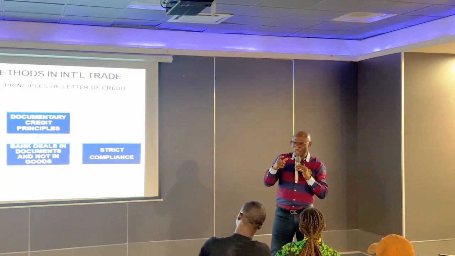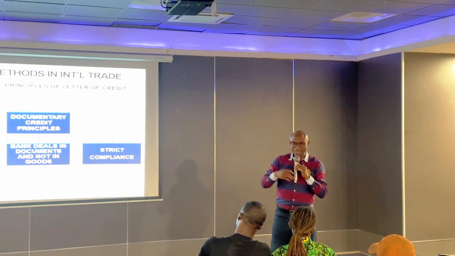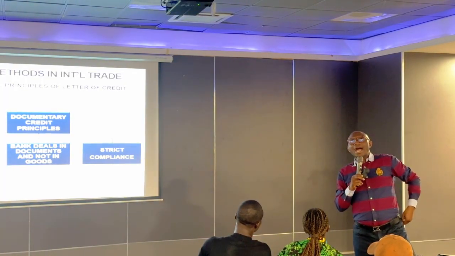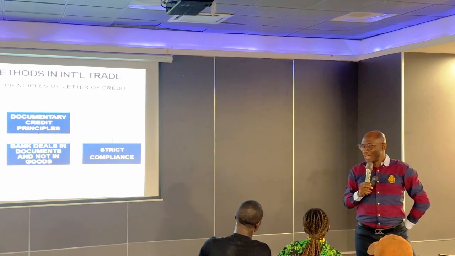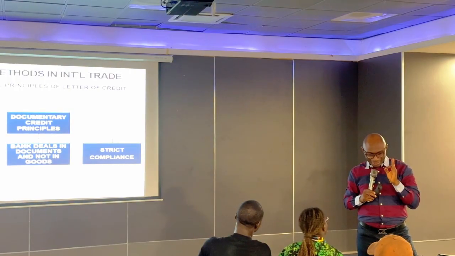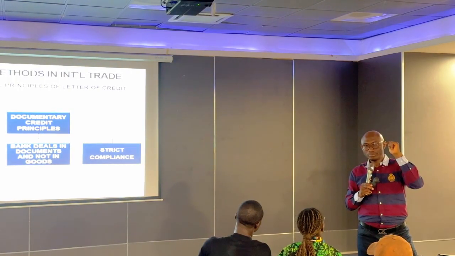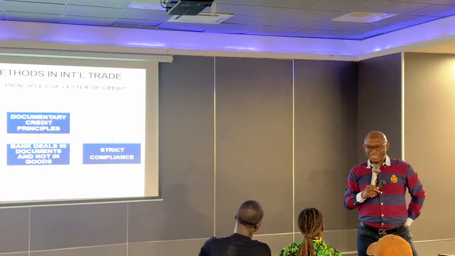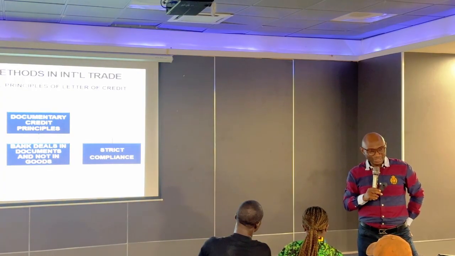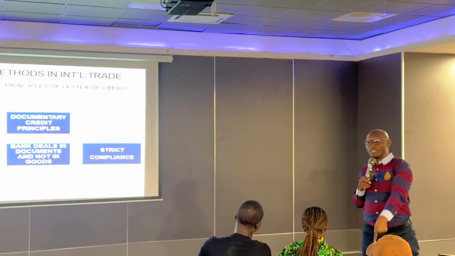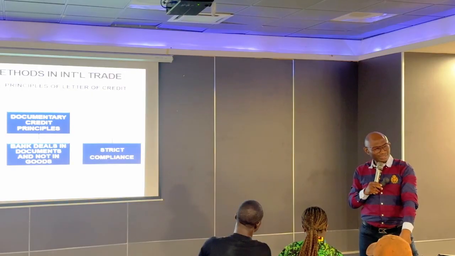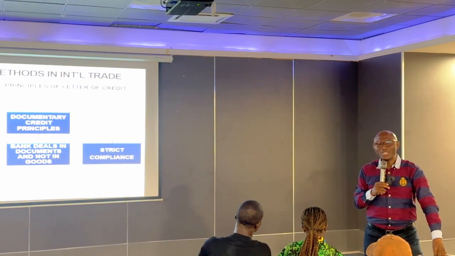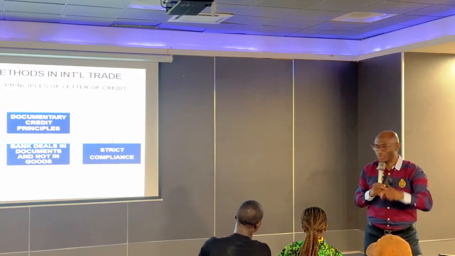Why? Because on all the issues around documents, you won't find in UCP, for example, that if I receive an LC and a document, and I see a draft, and the draft says maturity 30 days from bill of lading date, and nowhere on that draft will you find the bill of lading date, but the bill of lading date is on the bill of lading presented. Is there anything wrong with that? Yes, something is wrong. That draft is discrepant, because the draft should not need any other document to determine the maturity.